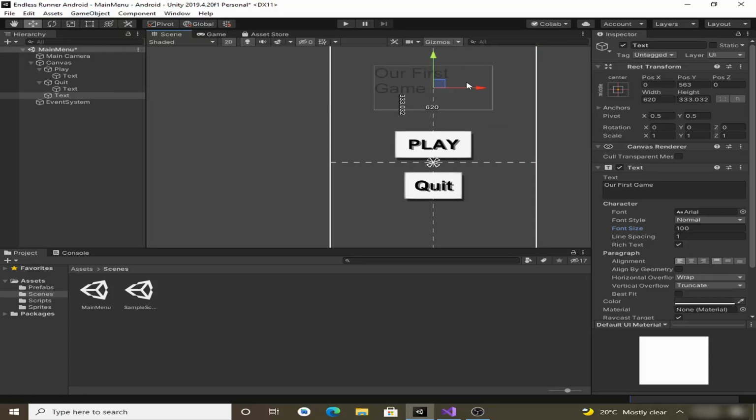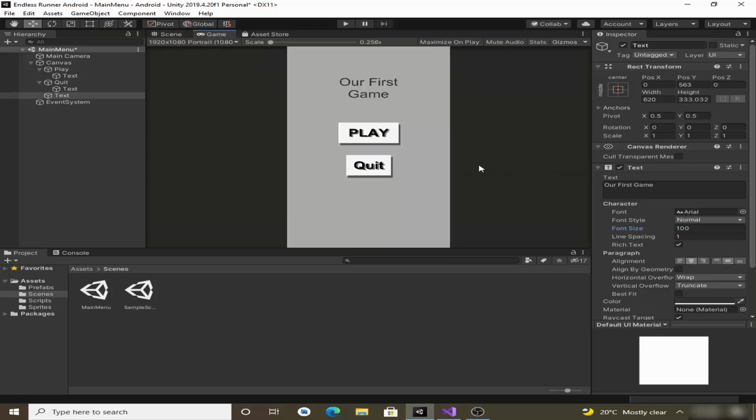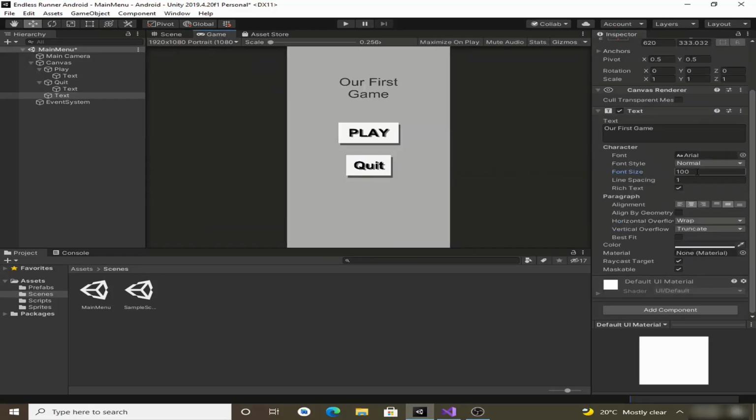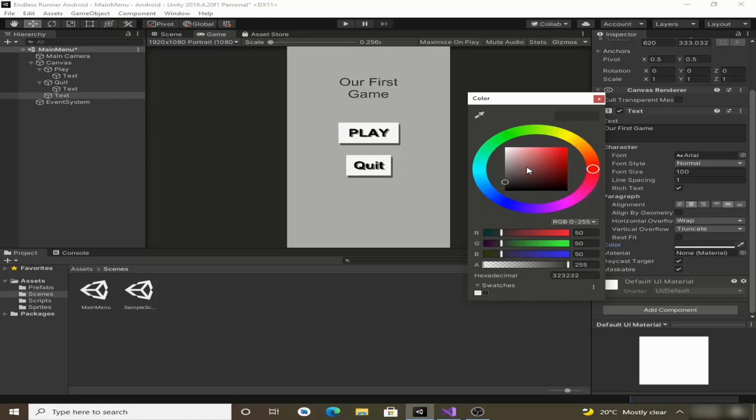So now click on this text and we will align it to center, both horizontally and vertically. Now you can see that it's looking quite good. We can also change its color. Let's click on this best fit.